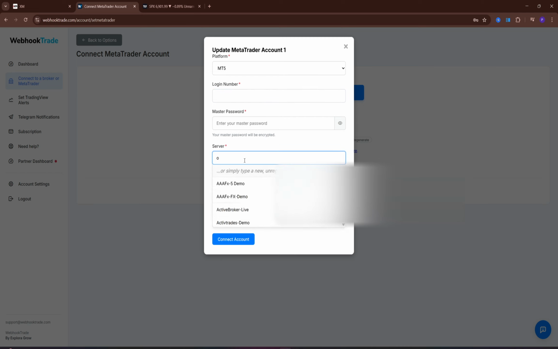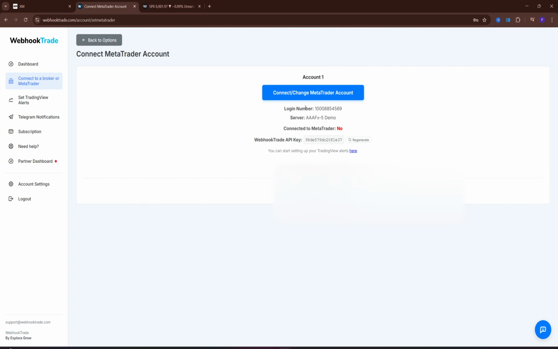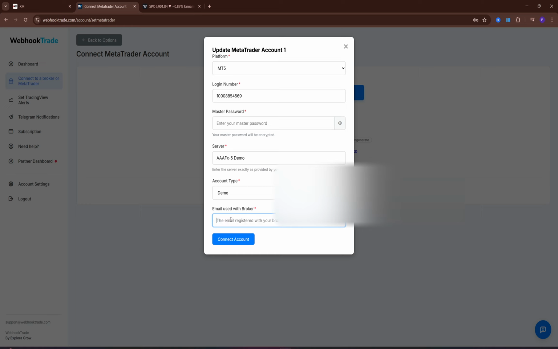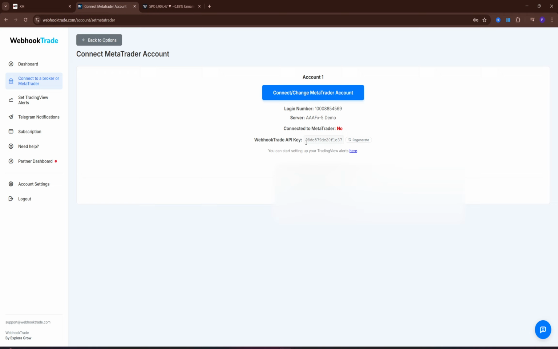Then you have a lot of options here, then account type and your email. So after you connect the account, save this webhook trade API key because you will need it.